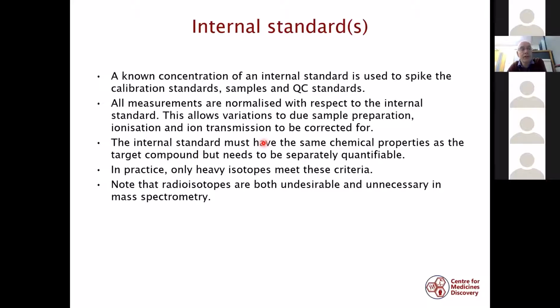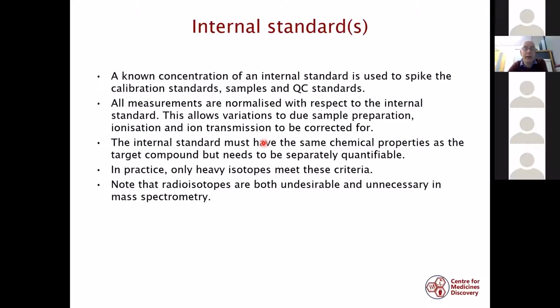However, your internal standard, in order to behave this way, has to have exactly the same chemical properties as the target compound. But it needs to be separately quantifiable. So in practice, the only thing you can use to do this is a heavy isotope. So you need to have a heavy isotope of the compound that you want to quantify.